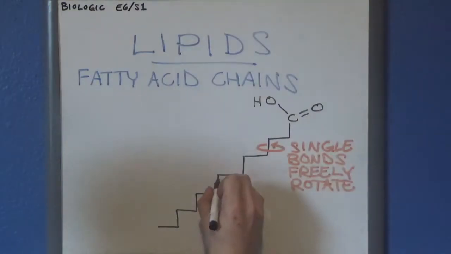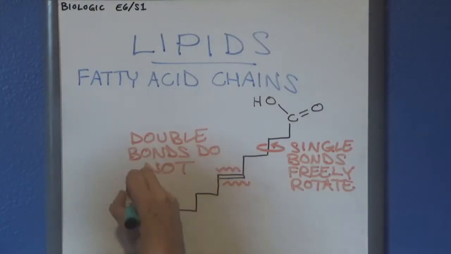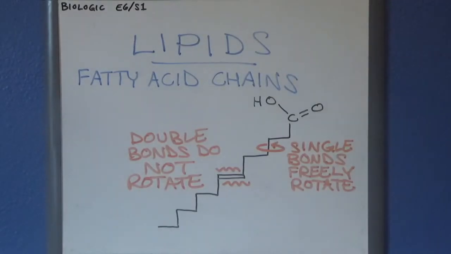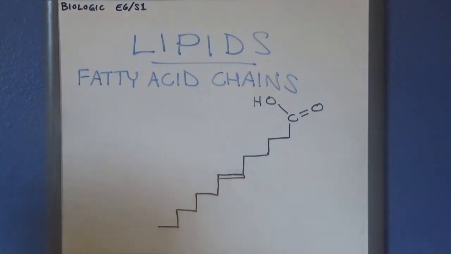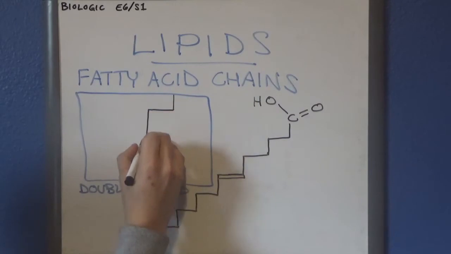However, when two adjacent carbon atoms share a double bond, the carbon atoms here lose this freely rotating characteristic. If the double bond exists somewhere in the chain, it will produce a big kink in the structure. Double bonds do not allow their atoms to rotate around each other like single bonds do, so a double bond forces that region of the carbon structure into a single plane. Usually, fatty acid chains will form linear molecules, but double bonds can bend them out of shape.